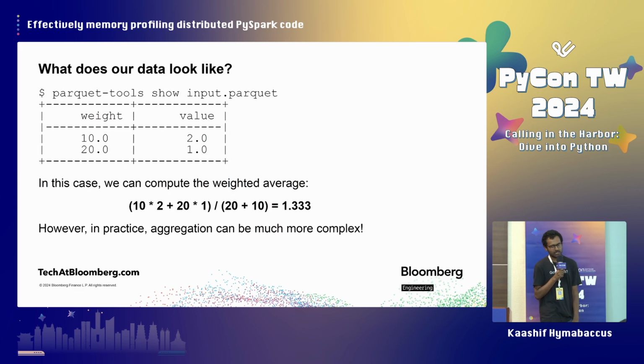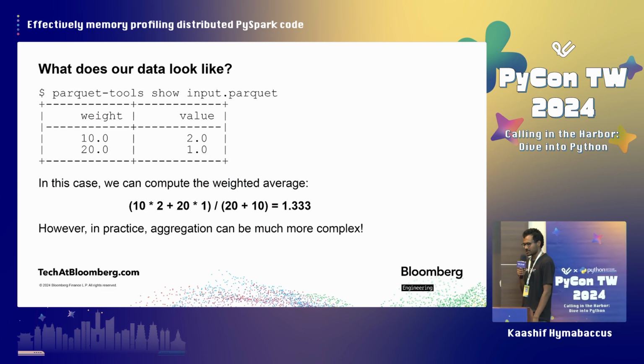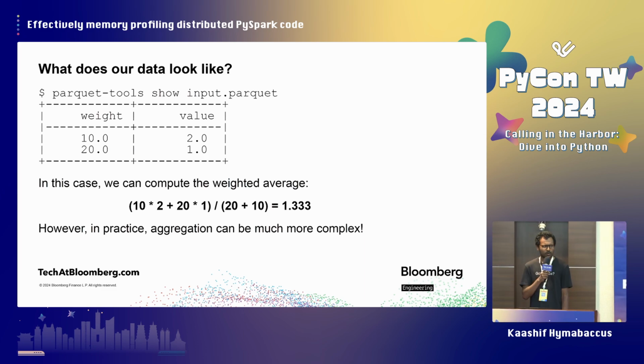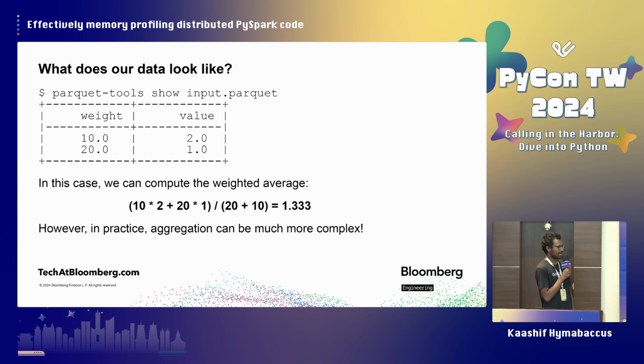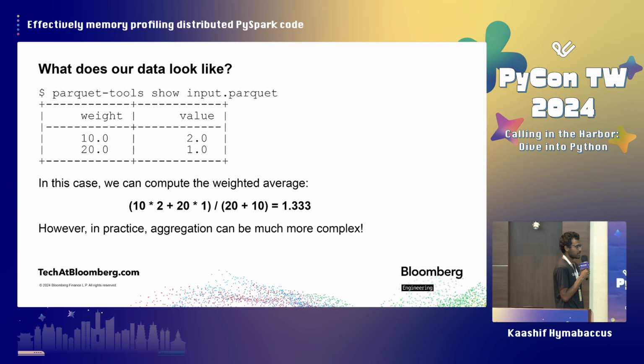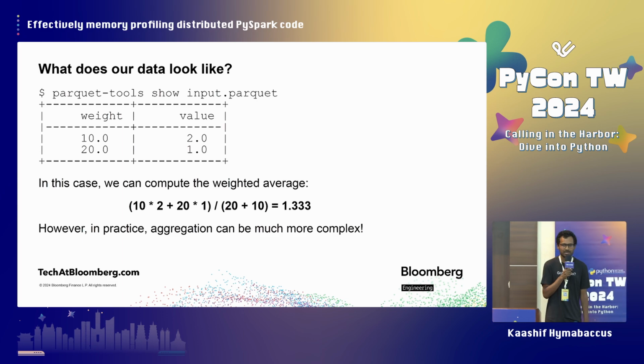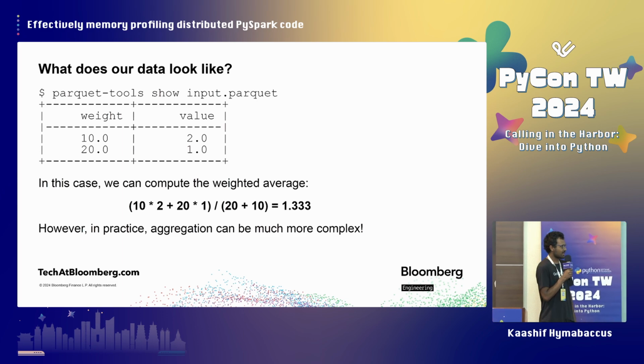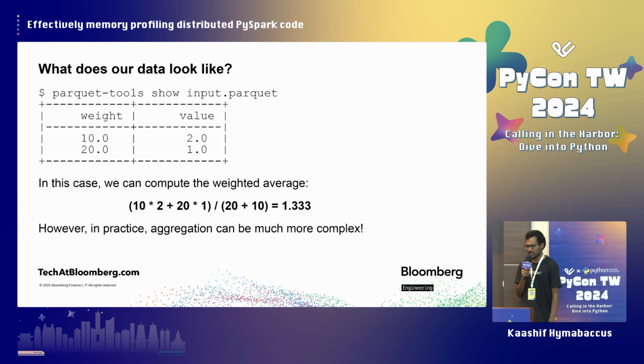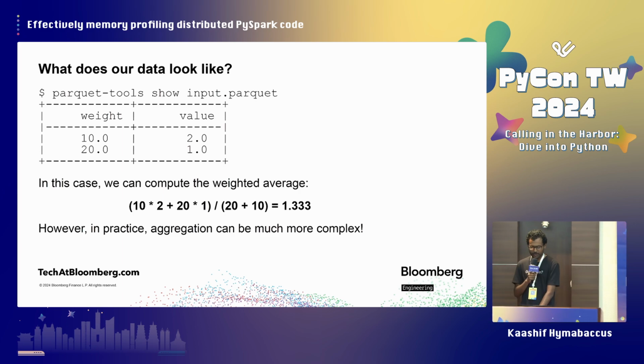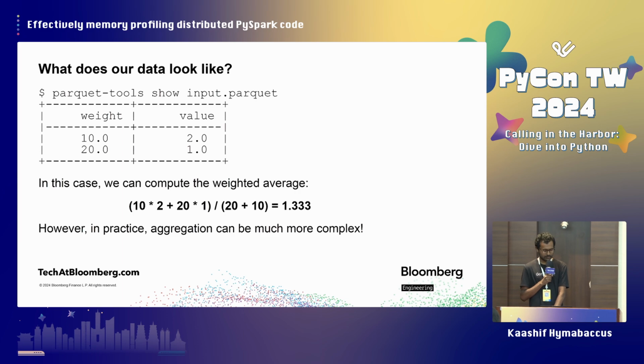Like I said, in real-world applications, when you have more complicated weighting schemes or more complicated types of averages or returns linking for securities that you want to do, it can be much more complex than this, which is why you might already have some complicated business logic library. In this case, super simple. We'll just go with this example, since it demonstrates all of the points I want to talk about.